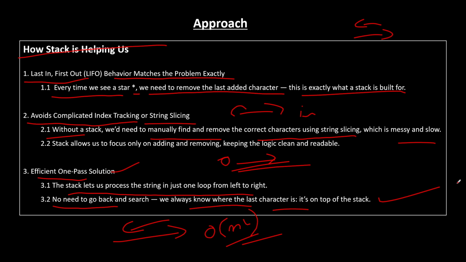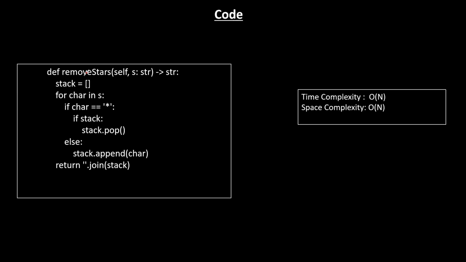I hope you understood the approach explanation. Now let's move to the next slide. The code is an exact copy of the approach discussed. Let's understand it line by line. Okay, so we initialize a variable named stack with a list, so that we can have the feeling of a stack with the name, and we know what we are using and why, and we can use the philosophy of a stack, right?